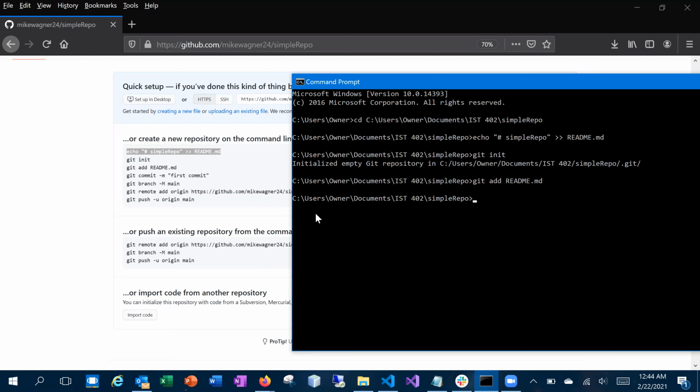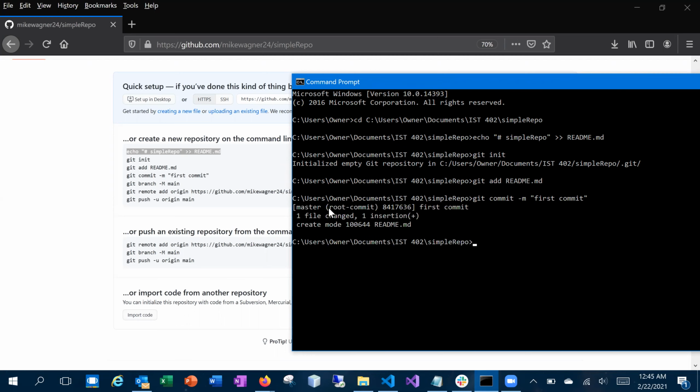So the next thing we're going to do is this git commit. And then this part in the quotes is where we'll say "first commit" as it says over here on GitHub. But what it really means is you can put whatever you want there. Normally you do a little descriptive phrase about it, like a couple words. Since this is the first commit, we just name it first commit, where if we were saying we updated a certain property of the code, we'd say updated this property, and then we just save that as our commit.